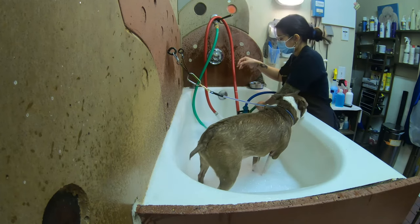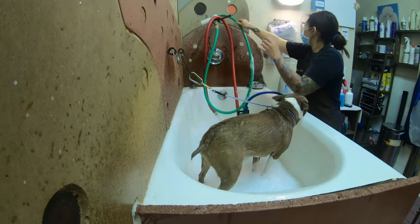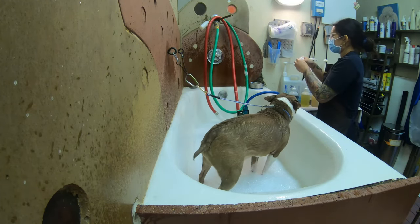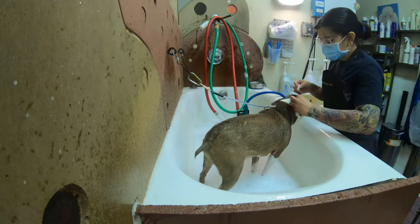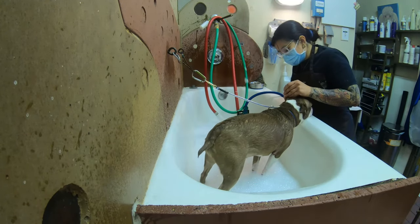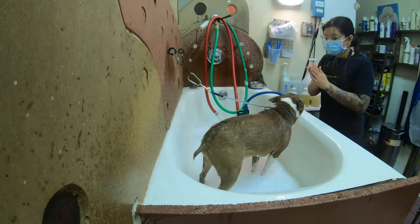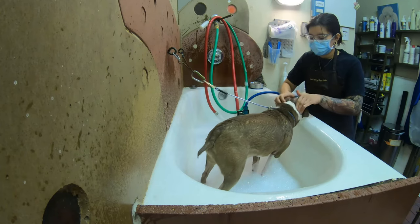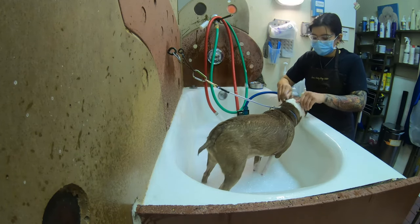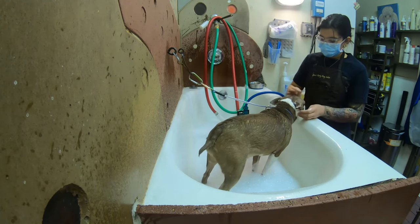So now I'm turning off the water supply, and I saw a cotton ball fly over here, and I'm getting ready to put more in there. Usually dogs really enjoy their face being washed. I'm using a blueberry facial shampoo so they can practically eat it, get it up their nose, or lick it, sniff it, and be totally fine, and get it in their eyes especially, and be totally fine.